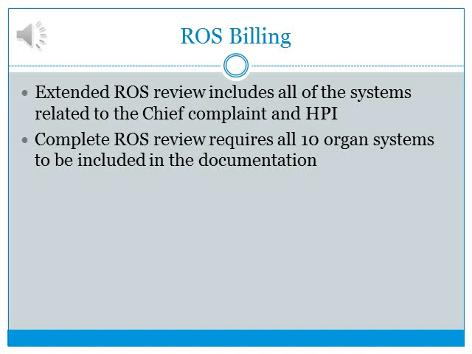The second is a complete review of systems. This would include a documented review of all 10 organ systems. Which type of review of systems is performed is up to the medical judgment of the provider. The higher level that's documented for review of systems can potentially lead to a higher level of E&M and billing code.